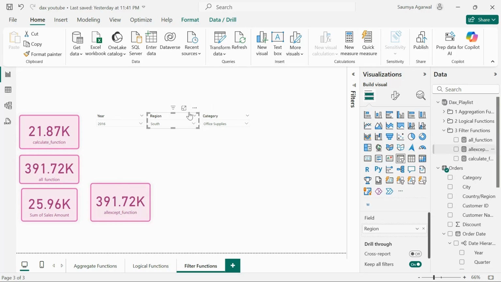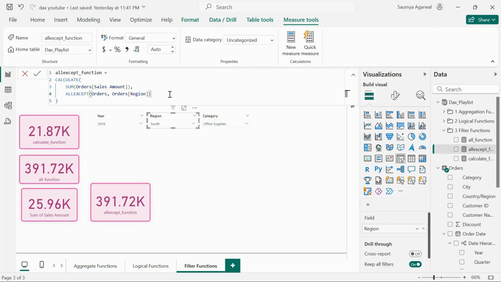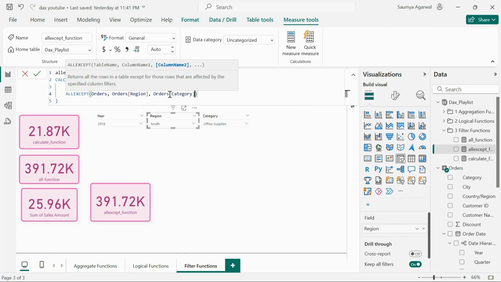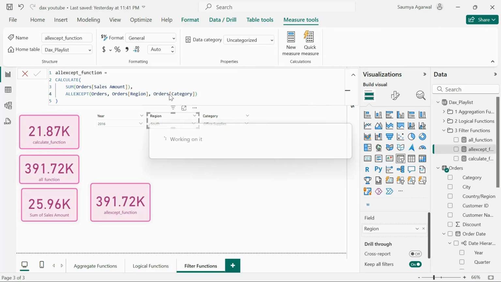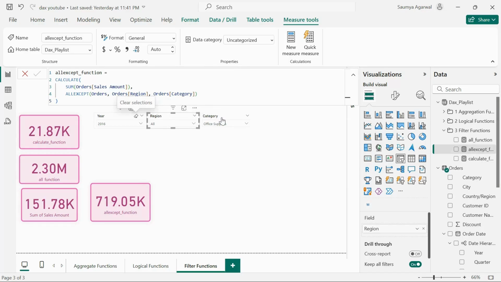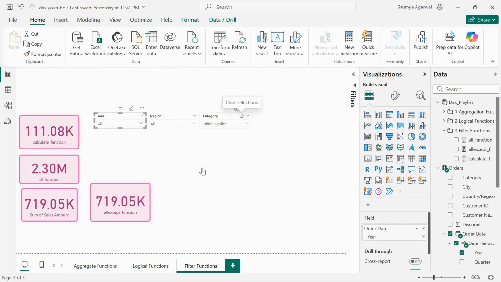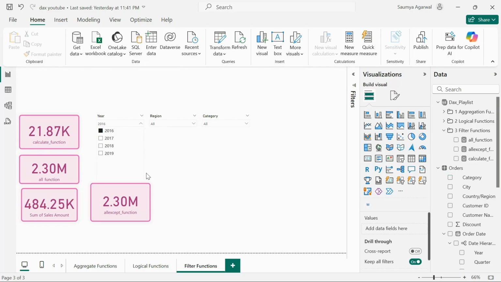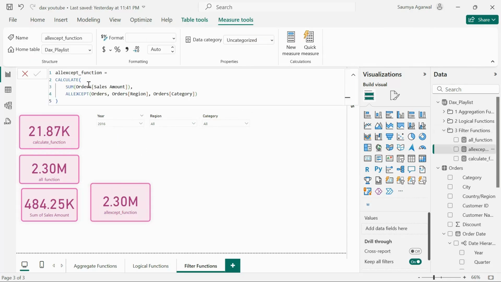Right? We can update it also. Let's say, for example, let me keep it as category also. Now, let me first clear all the filters here to show the result, right? Now, if I apply year, it will not affect because we haven't included it inside our calculation.